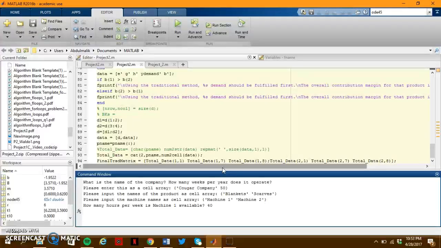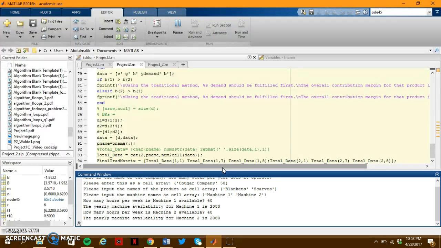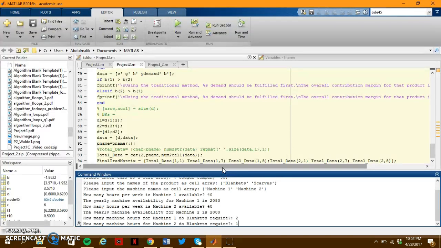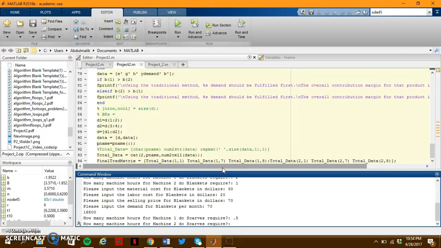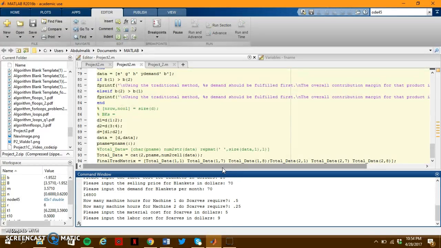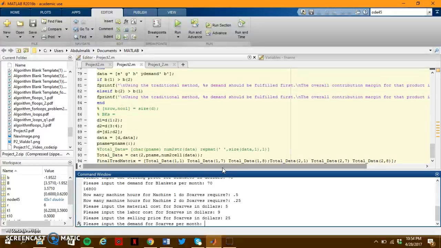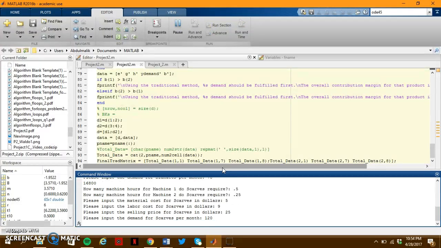And 40. Oh, here's my yearly machine availability. I calculate that every time I give in how many hours per week something is. 2, 1, 30, 20, 70, 70, 0.5, 0.25, 5, 9, 25, and 120.